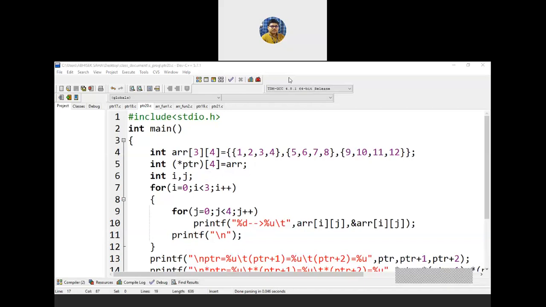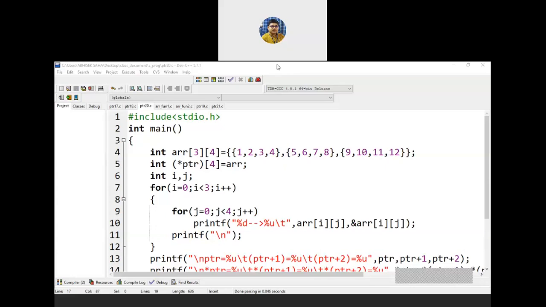So ptr is not pointing to only one single element. Instead, it can point to four elements at a time. According to our previous concept, we can say ptr is not a pointer of a type to point to a single variable. Instead, ptr is a pointer variable which can point to an array of size 4, and definitely an integer array of size 4 because it is declared as int (*ptr)[4].